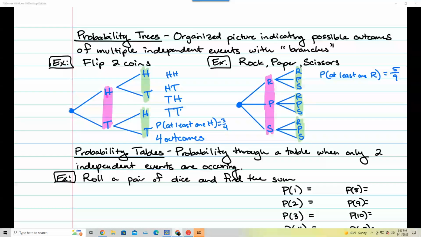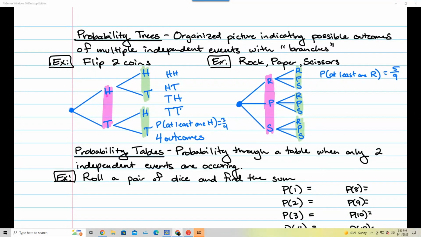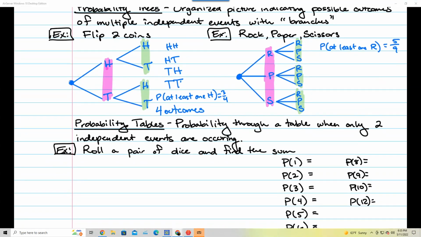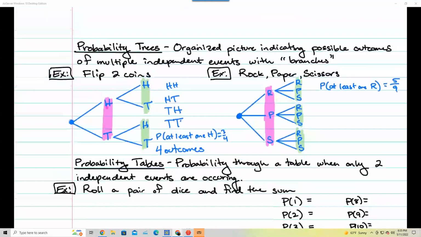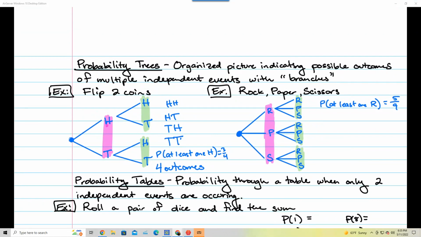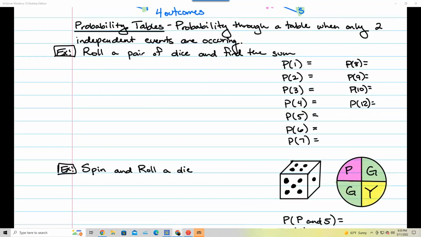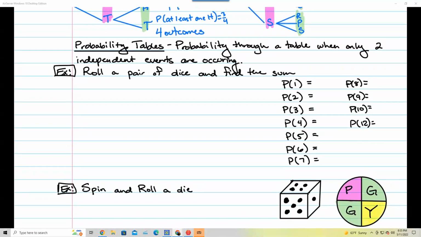Okay, let's go. So that's one way you can show your probabilities, by doing probability trees. We can also set up probability tables. Probability tables are really good if you are only having 2 events. So for example, if there was another piece to this puzzle, I could continue adding over here. Like let's say, at the very end, you flipped a coin for some reason. You can continue adding different events. You don't have to stop at just 2 events. Probability tables are great if you're only doing 2 events.